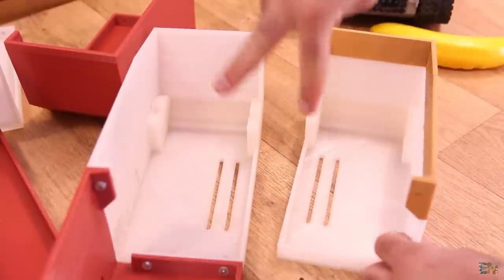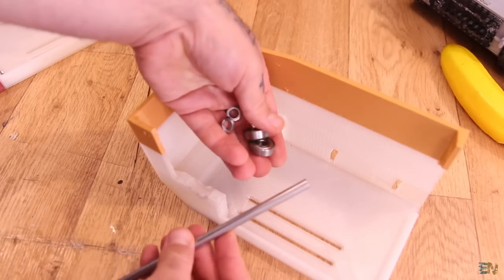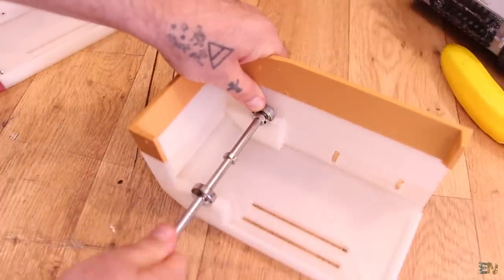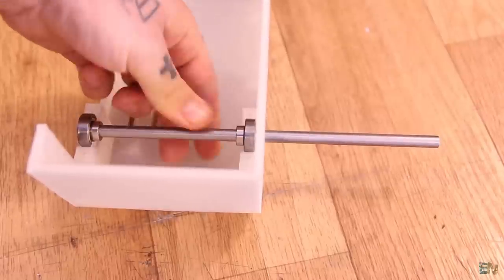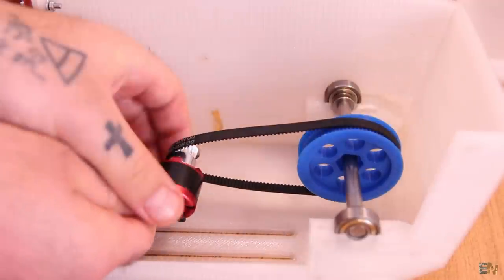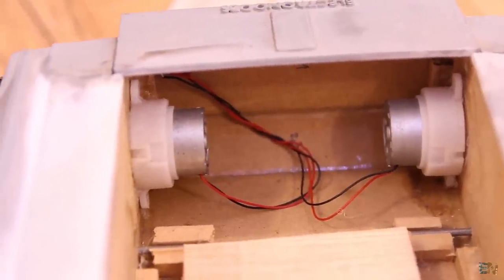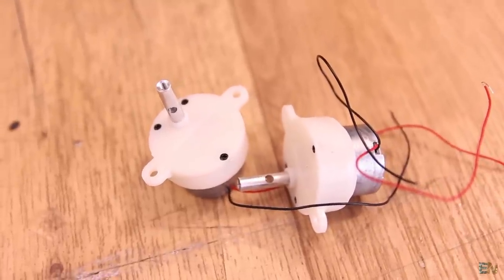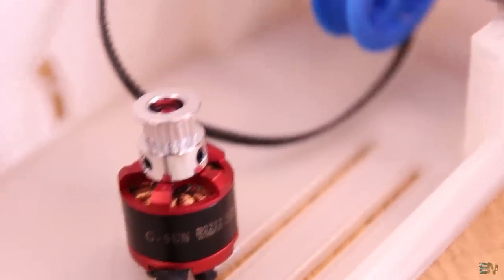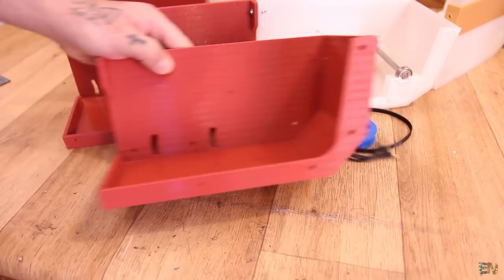These two parts are the front of the tank. You can see some supports and two long holes — I'll place the main rod and the gear wheel here. This will be an 8mm smooth rod together with two bearings and two rod rings. It gets fixed in place like this, and then I'll add the gear to the rod. That gear will be connected to brushless motors like these. The last version used DC motors with a gearbox, which worked quite well, but I want to try brushless motors now, controlled with an electronic speed controller. These motors together with the GT2 belt will be fixed on rails, and I'll use these to pull back the motors and tension the belt.